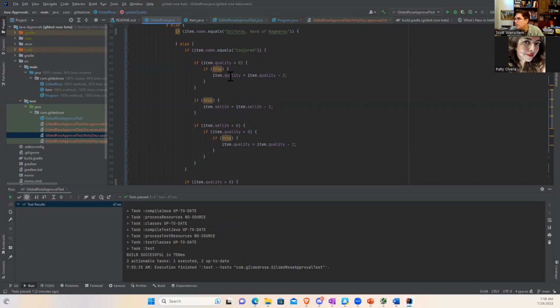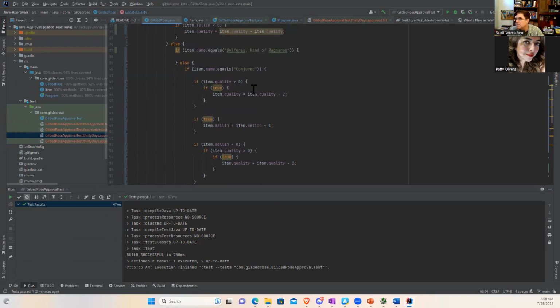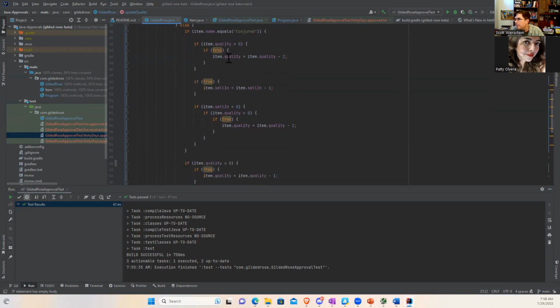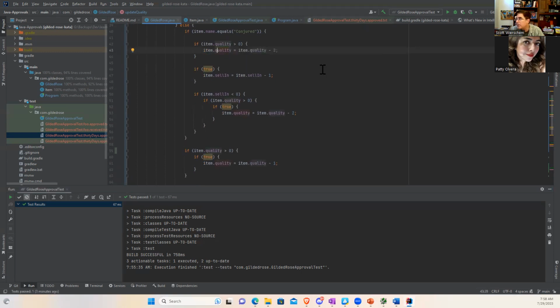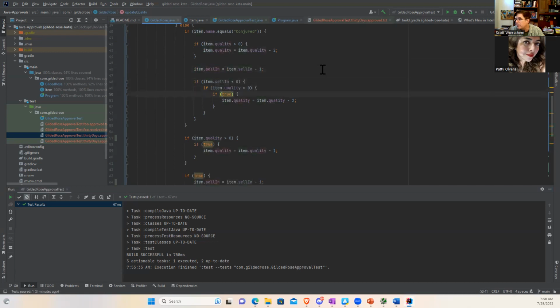Then if true, well, wait a second. What is it saying here? Statement has an empty body. Right. Up here, if true, then that's always going to happen. True, that's always going to happen. We forgot to clean that up.